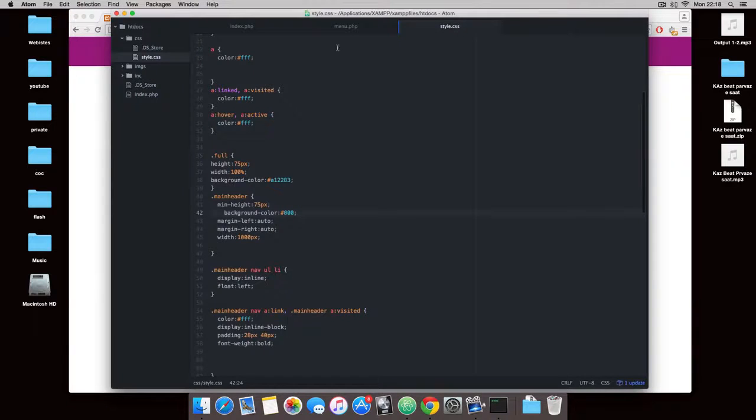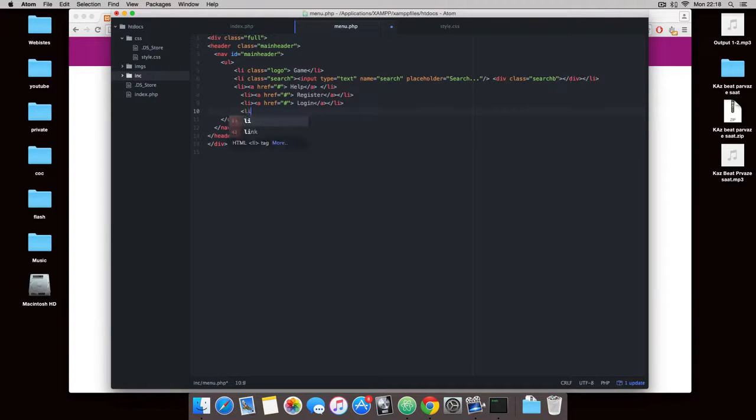Let's go for another li and we class it as basket, or you know what, in this case we're gonna id it as basket, and we're gonna close the li. I'm gonna have my basket, and a div with class b, which stands for basket icon div.